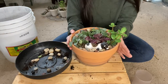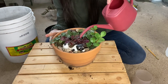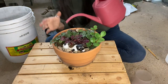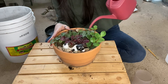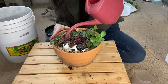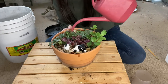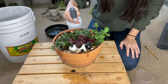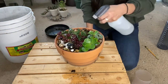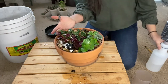I think this is it — I'm going to water it and give it a nice spray so it looks professional when I show you the end result. One thing to keep in mind with any of these little gardens: when I water my plants I just pour from a gallon jug, but you don't really want to do that with these, especially when you first make it, because nothing's settled yet and the plants and rocks will move around if you're too aggressive. You have to be a little gentle the first time. I'm going to give everything a spray — not something I do normally, but if I want it to look really pretty I'll spray plants before taking photos.